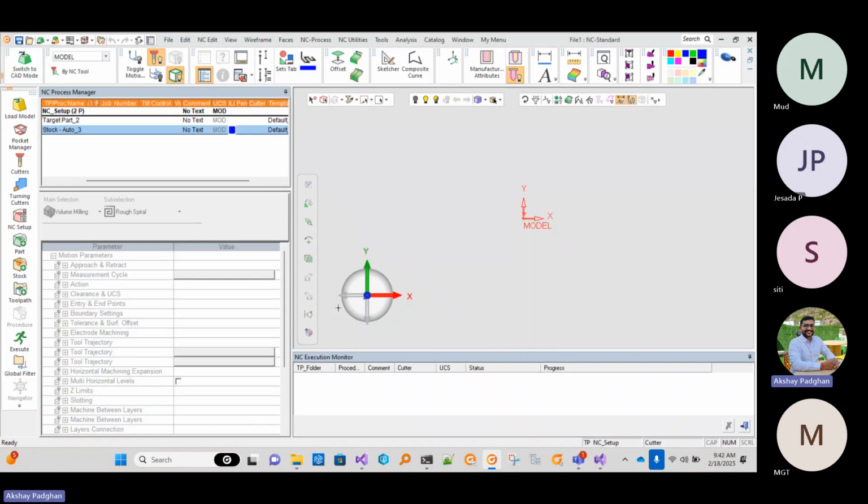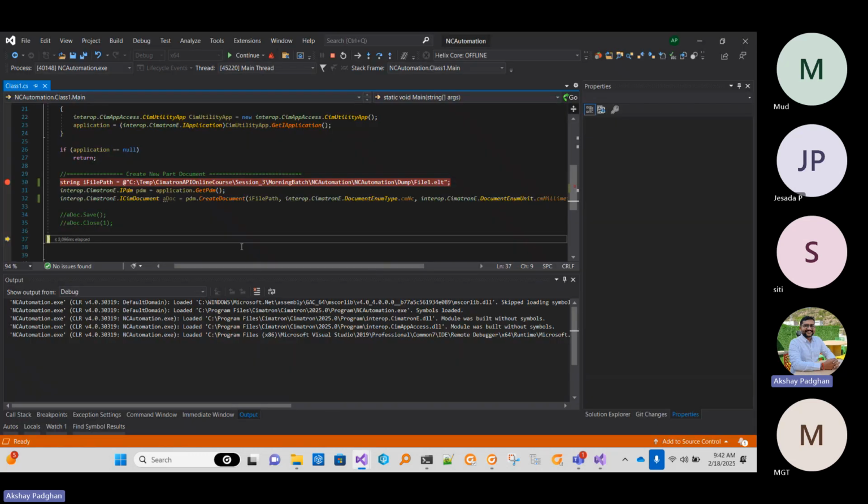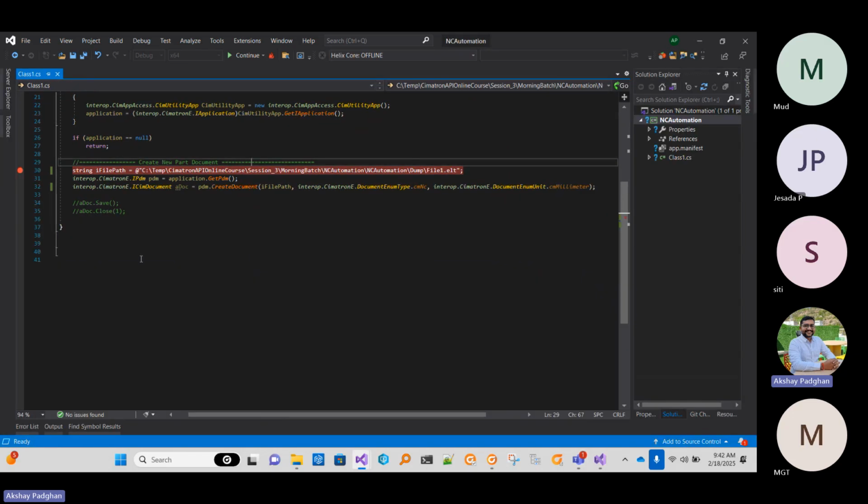You can see a default NC template is loaded where the target path, stock and setup are empty, nothing here. So I'm going to close this file. I don't want to save this.